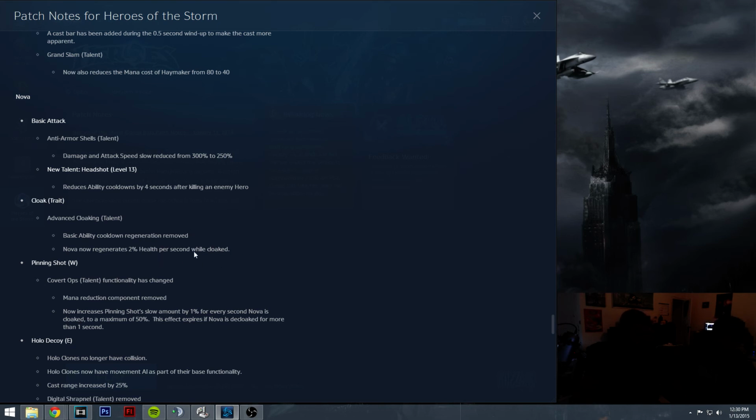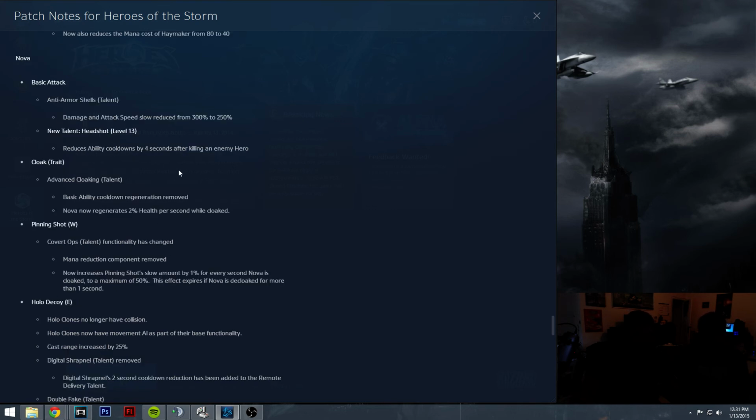I don't think the health was ever really a problem with Nova. She's really squishy. Who cares if you die? You're gonna position right. You're never gonna have to worry about this. So I just think 13 will be better. The movement speed from advanced cloaking is pretty good though to get you out of sticky situations. So if you need the movement speed, it could be good. That's kind of all play style dependent.